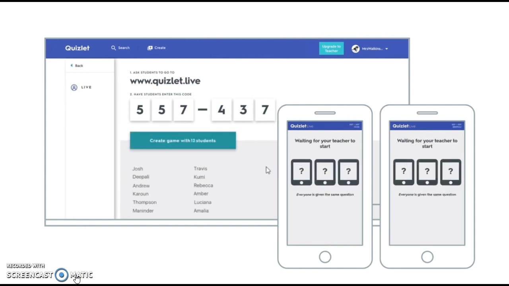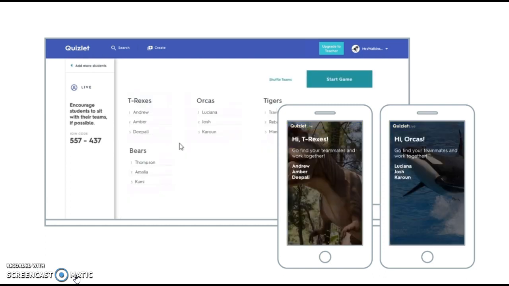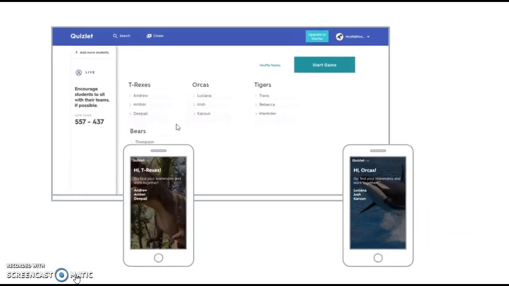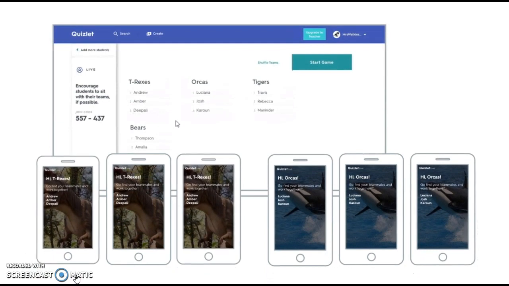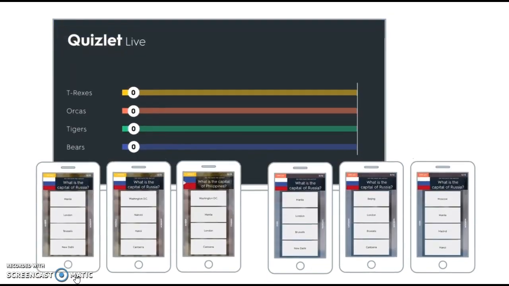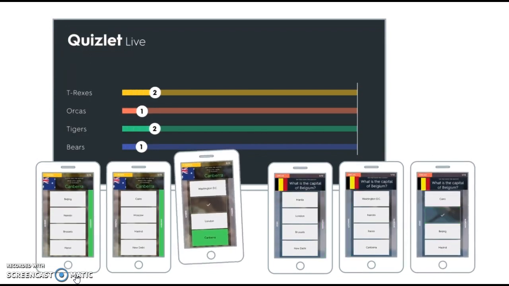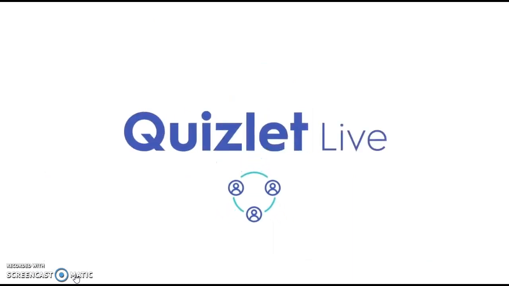Everyone in? Your students will be instantly grouped into teams. If possible, ask them to get up to sit with their teammates. When they're settled, start the game and let the fun begin. Quizlet Live. Competition, collaboration, ultimate student engagement.